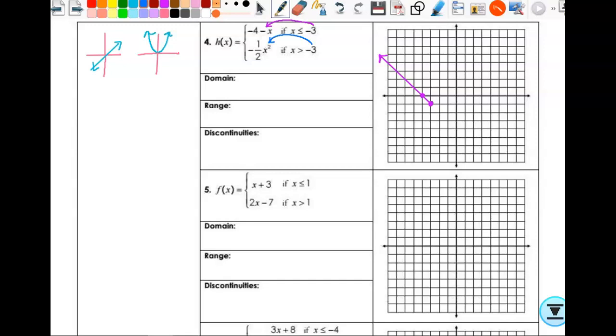I would not write down the decimal. I definitely wouldn't write down the mixed number. But in order for me to find it on the graph, thinking of it as 4.5, totally acceptable. So I go to negative 3 and then negative 4.5, and that is an open circle.